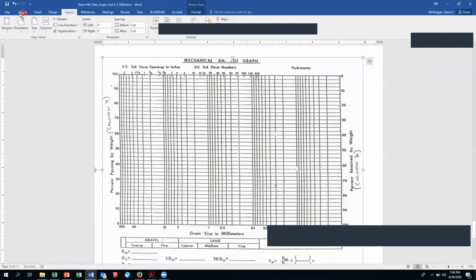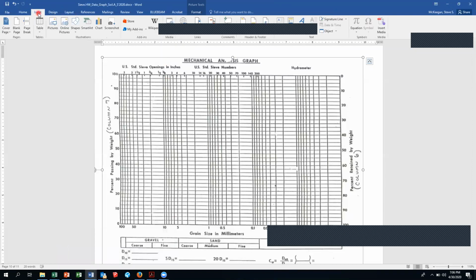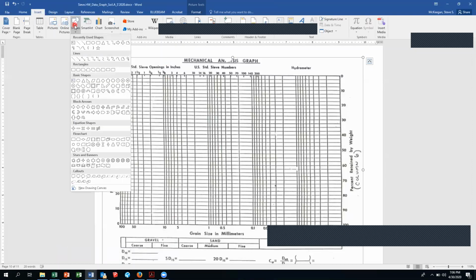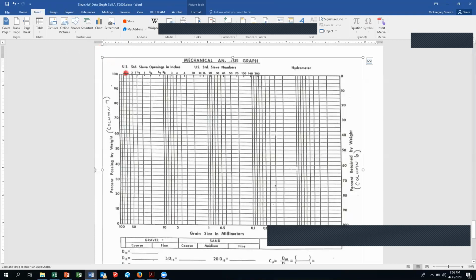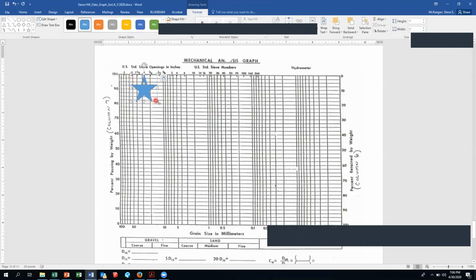So if we want to insert some shapes, let's use a star. So the first star at 2-inch, whoops, that's a little big, isn't it?